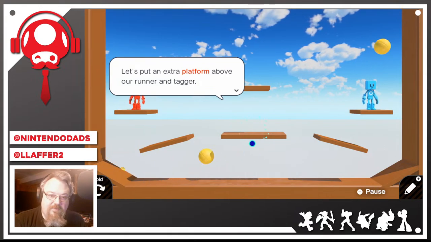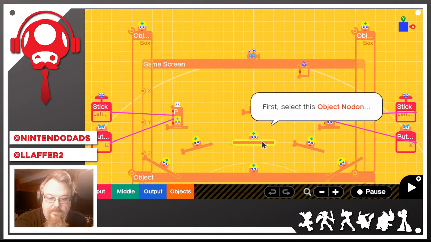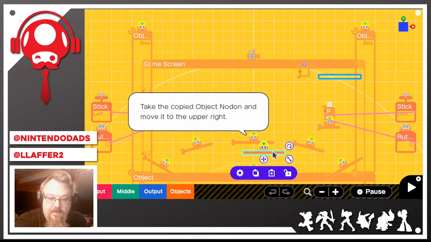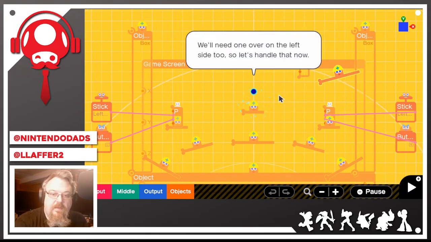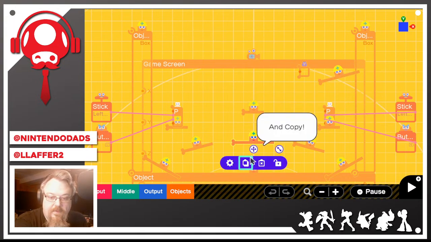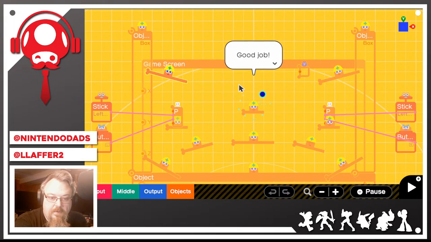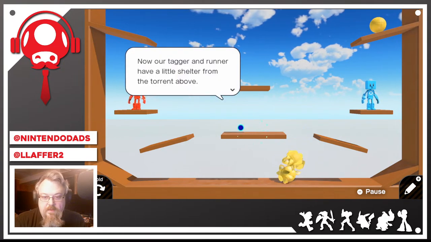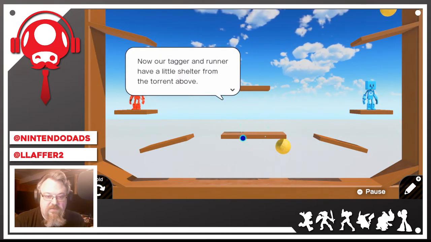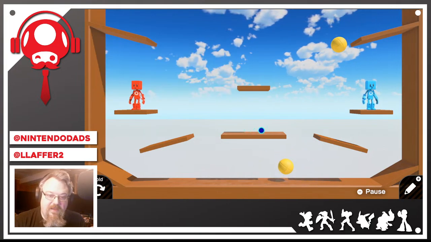Let's put an extra platform above our runner and tagger. We'll need one over on the left side, so let's handle that now. Our tagger and runner have a little shelter from the torrent above. I think the torrent is a bit too powerful right now. The balls aren't rolling right, are they?